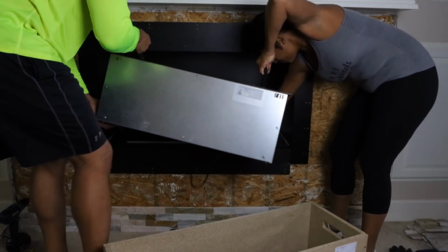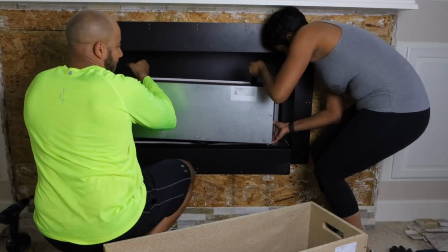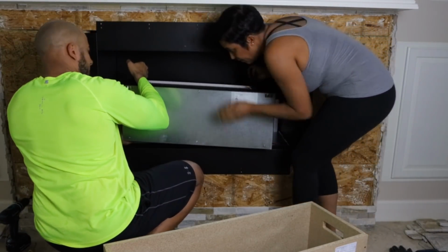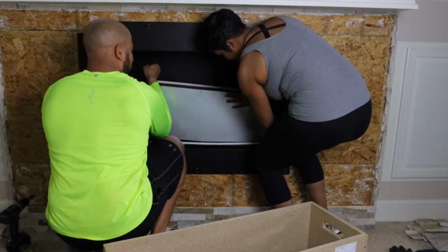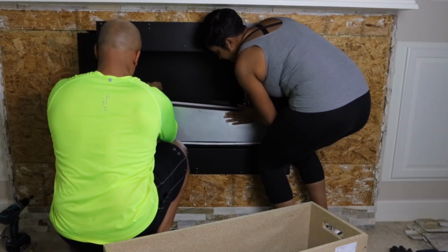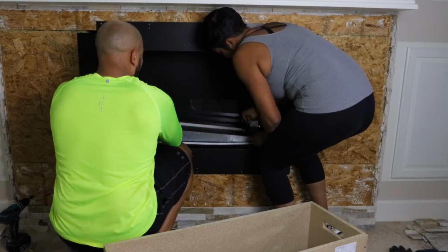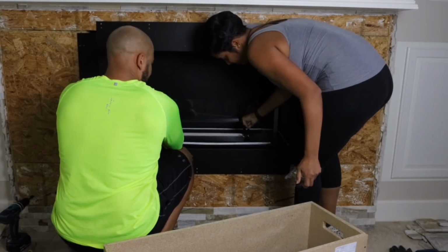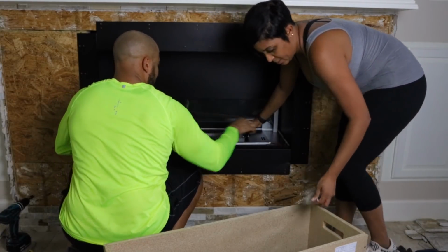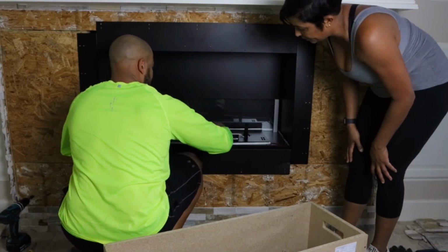And now we are putting in the burner. This is where all the fun starts to happen. The burner has an intuitive control panel with an LCD screen, which will help you with refilling your tank. It's very simple and very safe. There's a pump that I'm going to show you in a little bit with a device on it that will tell the tank how much fuel there is, so there's no risk in overfilling your tank or with spillage.